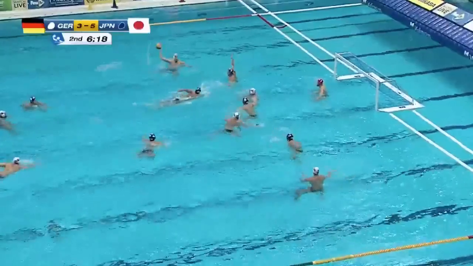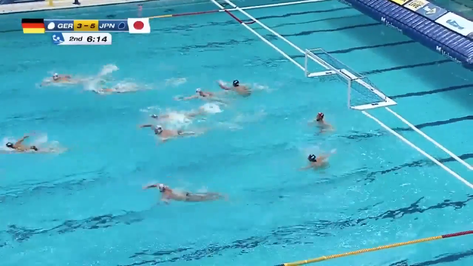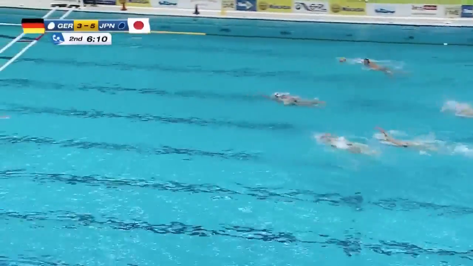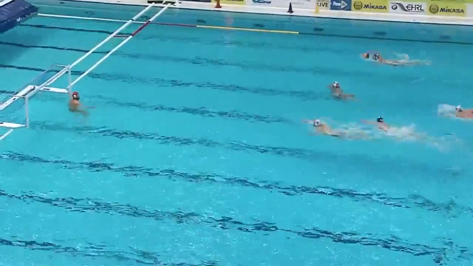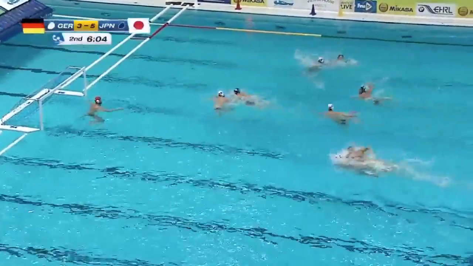Germany, ball left side. All the way across. Bad pass. Intercepted by Japan, and they're going to counter back out. Again, if Germany wants to play fast like this, they're just playing into Japan's hands. Japan wants to play fast, outswim.